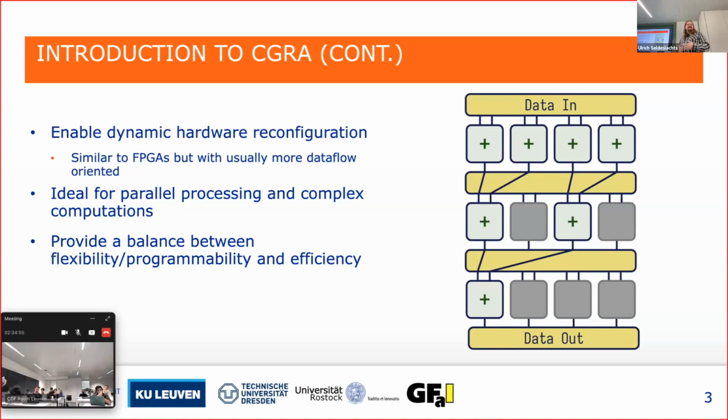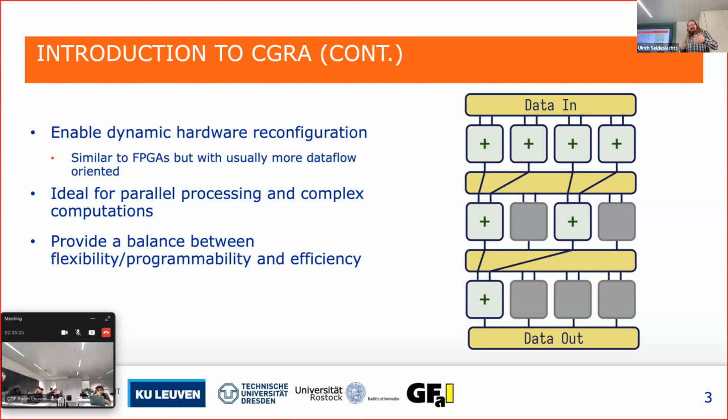So this is ideal for parallel processing, and you can do rather complex computations this way. The only requirement you have there is that the computation needs to be a fixed sequence of operations. So anything that does not need any ifs or similar statements can be translated to a CGRA. So very similar to FPGAs in that sense.